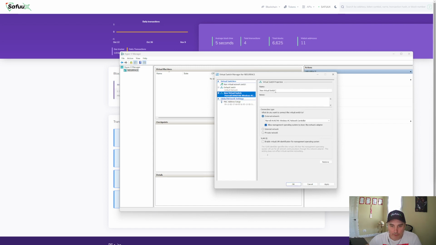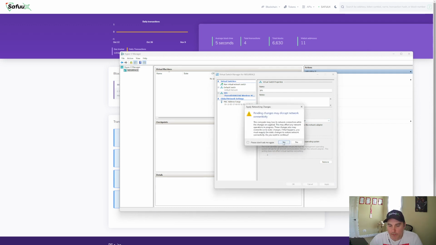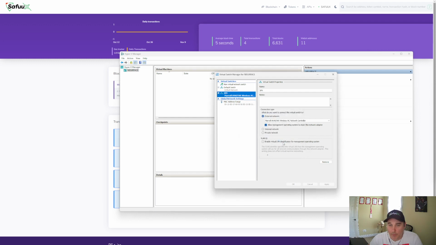we want. Create virtual network, call it something like SFX, and leave the external option there. And from the drop down, you're going to pick whatever the device is that's connected to your router at home. For that, mine's a wireless device here, and that is it. Again, make sure it's external because you want it to be able to go out. All right, this is going to interrupt the network stack on the Windows box, but that is okay.